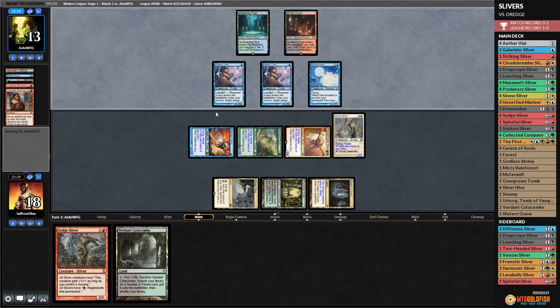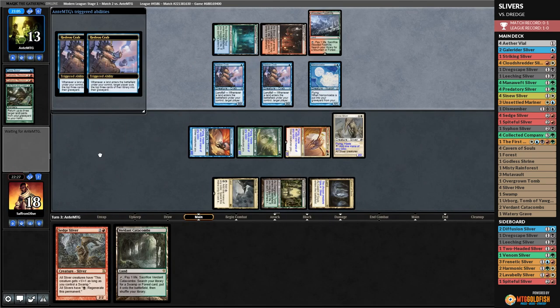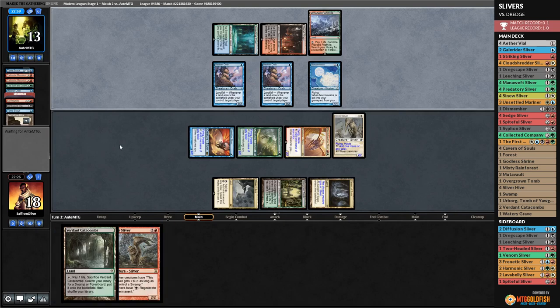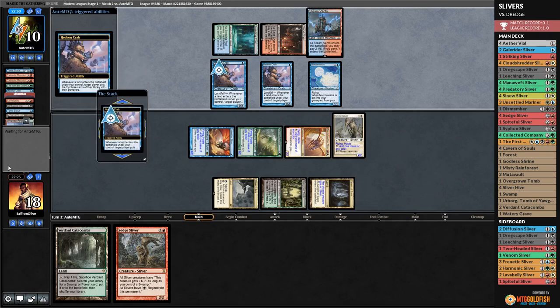Opponent untaps. Loams back some lands. Okay. And here comes the milling of all mills. Opponent gets to mill 12. There's Conflagrate and a Stinkweed. Cracks it. Steam Vents. Untap down to 10.